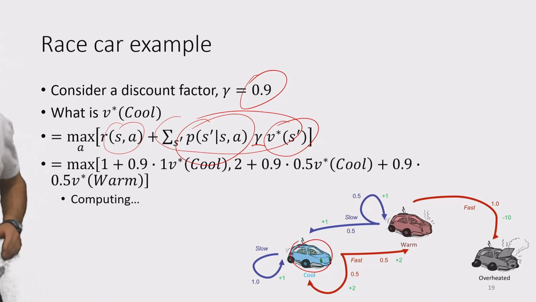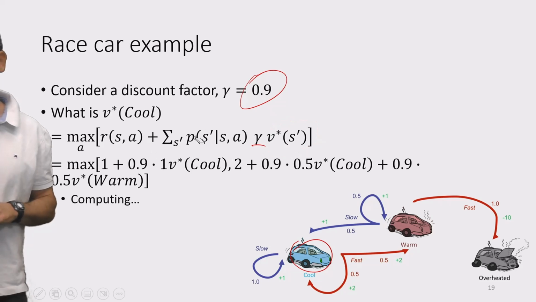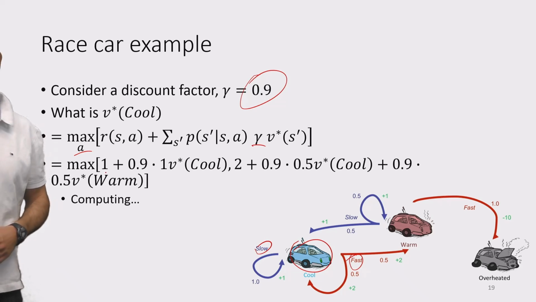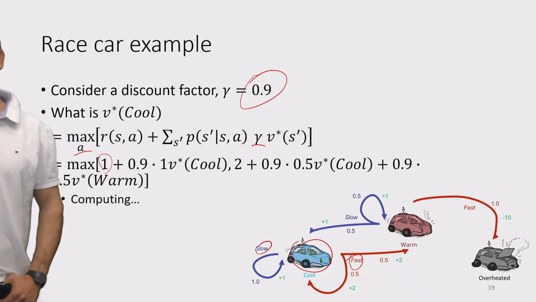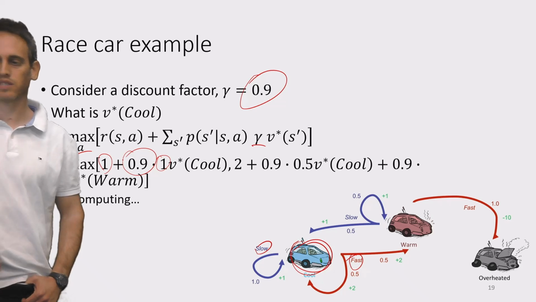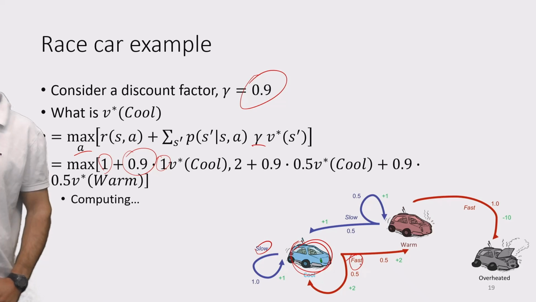So let's plug in the numbers, and we'll say that we'll take the maximum between the two actions that we have, right? So we have to take the maximum of all actions. We can choose action fast or action slow. Action slow is a bit easier. If we choose action slow, the immediate reward will be +1. Then we have a probability of 1 to arrive at V star cold. 1 times V star cold. But we'll discount the next step by 0.9. So we'll have to take the maximum between that and choosing action fast.